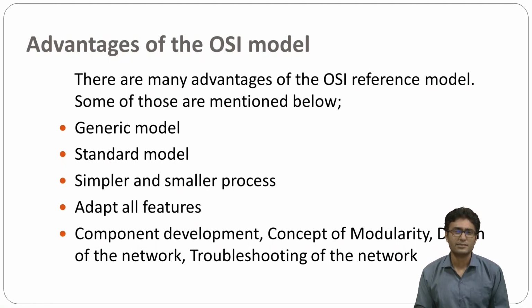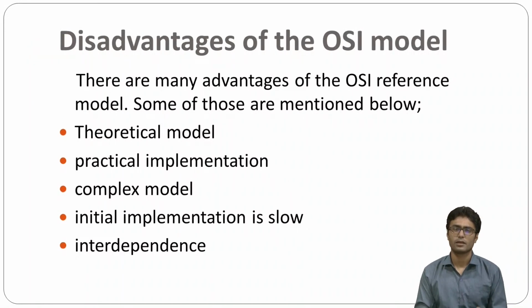Now let's discuss some of the disadvantages of the OSI model. Actually, there are many disadvantages to the OSI reference model. Some of those we are going to discuss over here. The OSI model is a theoretical model. Sometimes it can be a difficulty if the appropriate technology is not available. The OSI restricts its practical implementation.